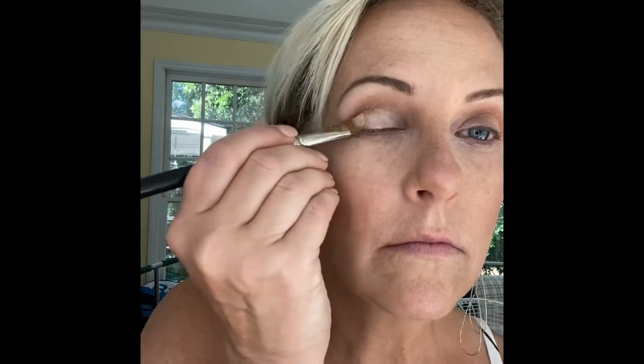I also put that on the middle of my eye, and you can see it just pops. It really opens things up. So I like to put it on the middle of my eye and then also around my brow bone. And this is a beautiful, beautiful eyeshadow set. So what I was doing here is I went in with that brush I was talking about and used a mineral eyeshadow in the color Eclipse. And this is by Glow. I love these products because they're really clean and wonderful. And again, you can use them and they will stay.